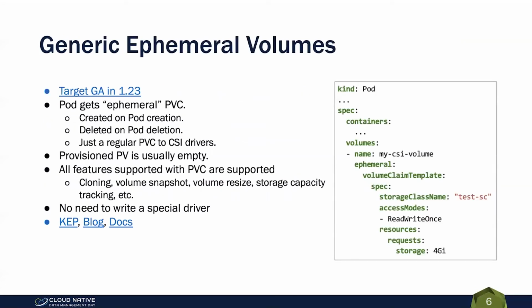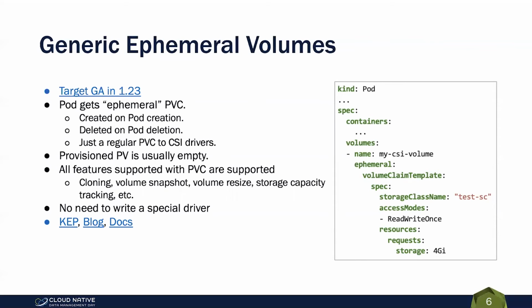The next one I'm going to talk about is generic ephemeral volumes. This feature allows any existing storage driver that supports dynamic provisioning to be used as an ephemeral volume with the volume's lifecycle bound to the pod. As shown in this example, you can specify a volume claim template and have a PVC created as an ephemeral volume along with the pod.